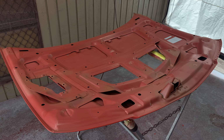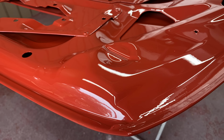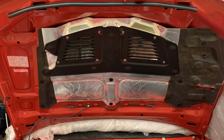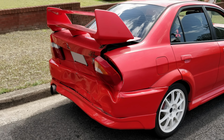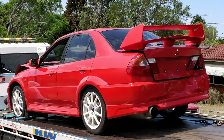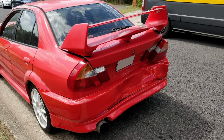The hood or bonnet? You tell me. I bought a second-hand hood in great condition, so I painted that too, and swapped over all the parts that go on it, and fitted a brand new heat insulator. Rear bar. I should have kept looking for a rear bar in better condition than mine, because repairing it properly without using body filler took a long time. But it was definitely a satisfying experience in the end to fix it myself.